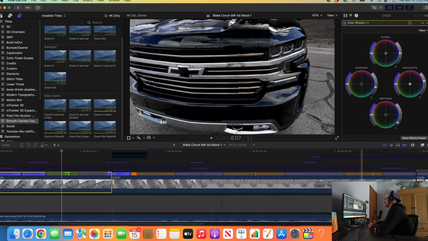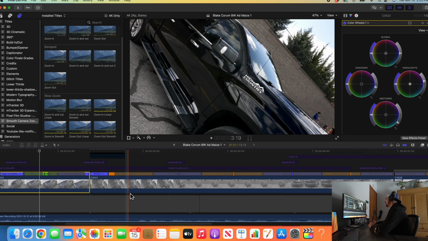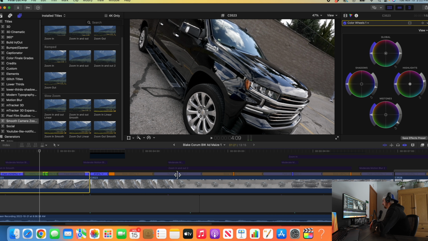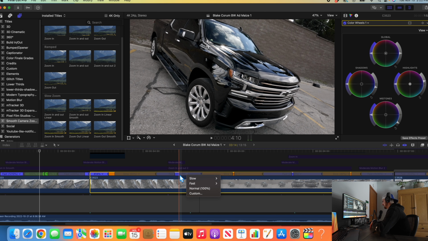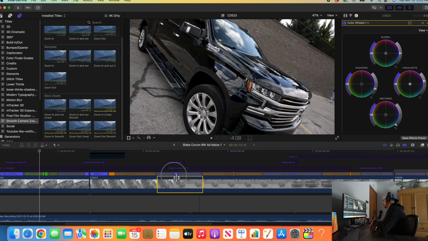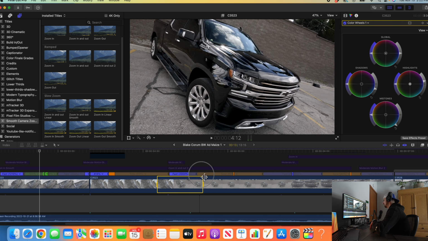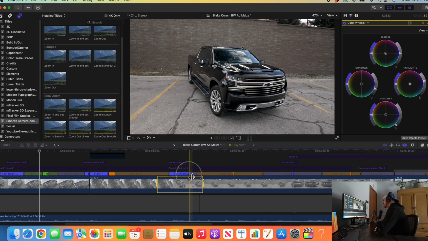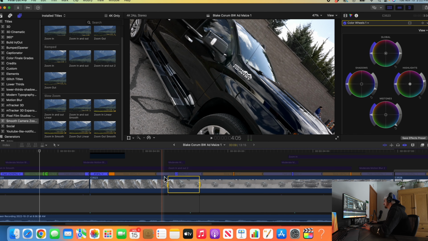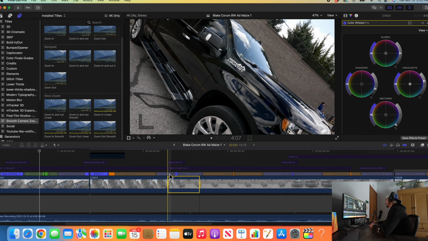So what I want to show you guys is, as I'm going around the truck here, one thing I learned that worked really well in making these speed ramps as smooth as possible is you can see how if you grab these speed ramp bars, you can drag them out, and what that does is changes how smooth your speed ramp is. So if you have them stretched all the way out, it's going to be quick and abrupt. If you have them smoothed down, it's going to create a more gradual increase or decrease to whatever level of speed you have set.